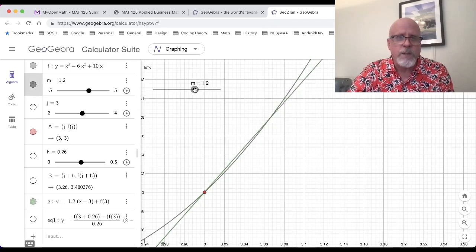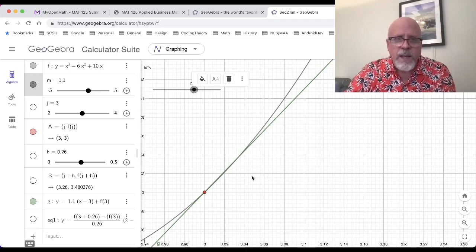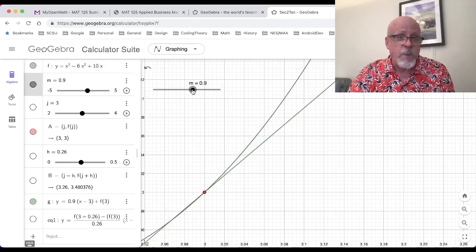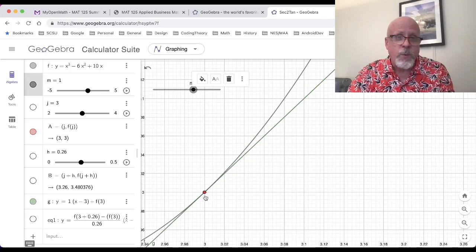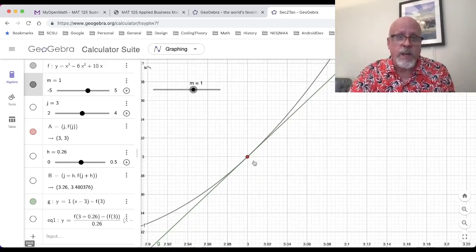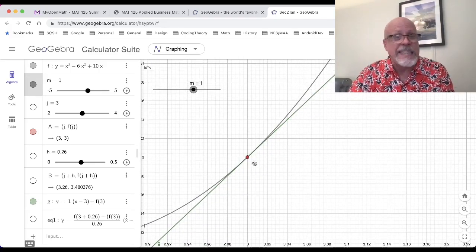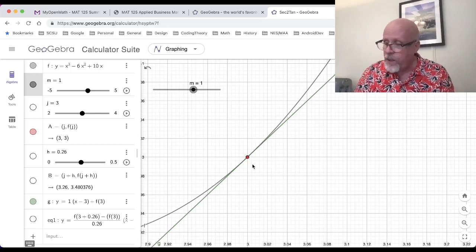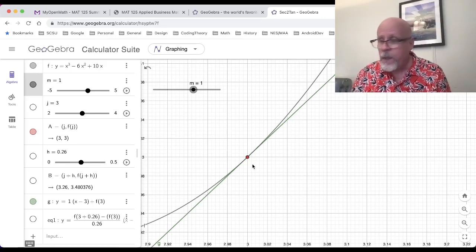Okay, smaller than that too. How about 1.1? Hard to set it to 1.1. Ah, there it is, 1.1. Now it's tougher to see, but there is also a second intersection point here. But if the value of the slope of the line is 1, we've really got the situation we're after. The curve and the line touch each other exactly once, and they're kind of going in the same direction at that point. When you have that scenario, that's called a tangent line.